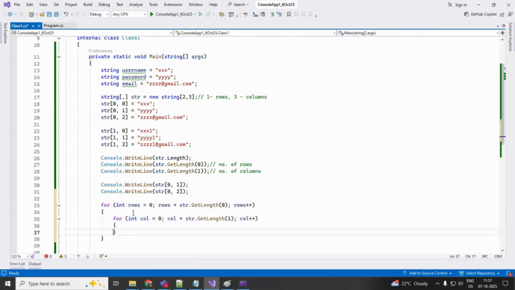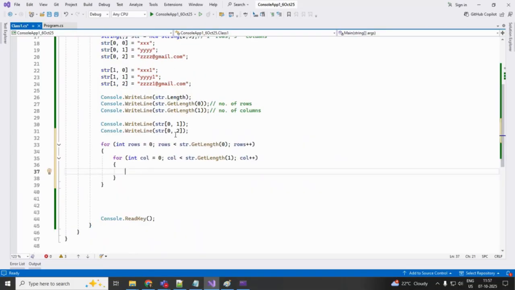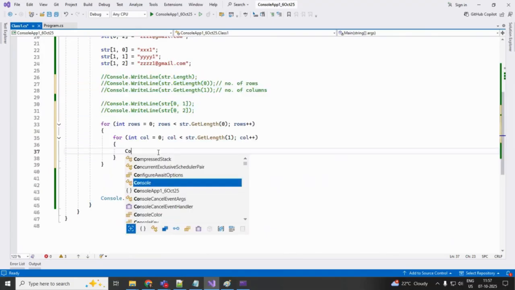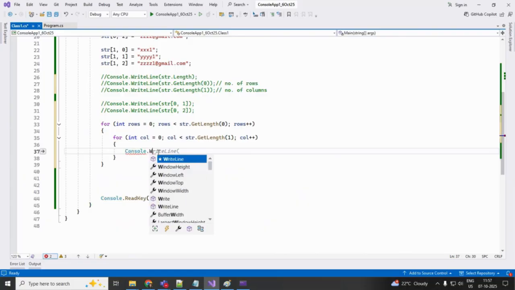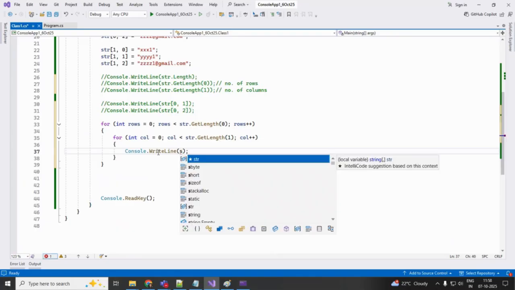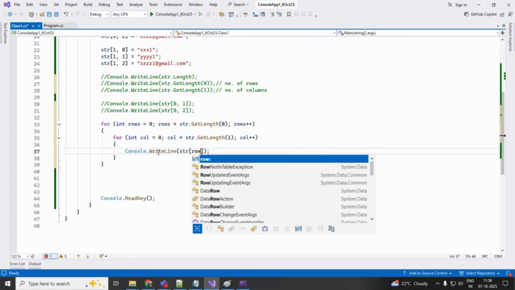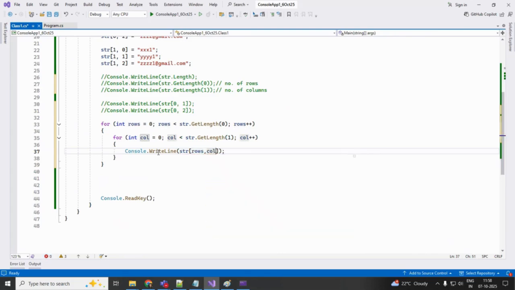Now what we'll do, Console dot write. I will just comment this one out. I will say console dot write line and say str, get first value, first will be the rows, then it will be the column.